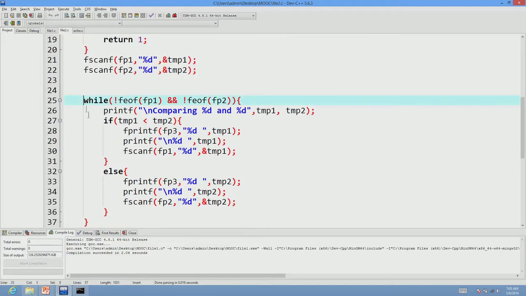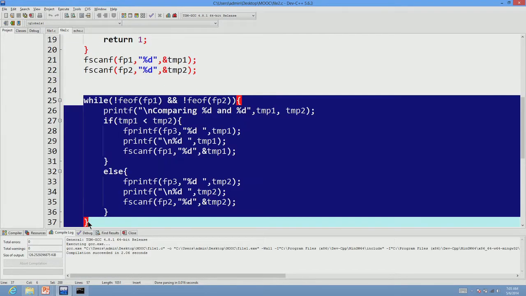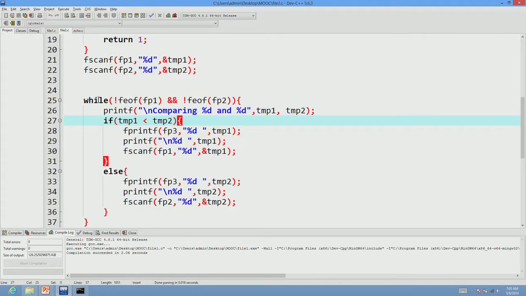So, you have one integer in stream 1 and one integer in stream 2, you read those, and then I have written a piece of the program from line number 25 to 37. There is a piece of the program which runs in a while loop. What does it do? I have two files of differing lengths, so it is possible that I will end up consuming everything from one stream before I even finish the other stream.